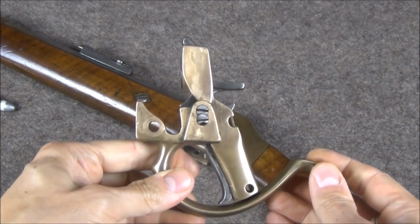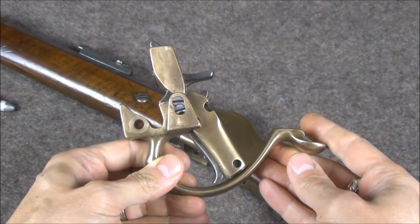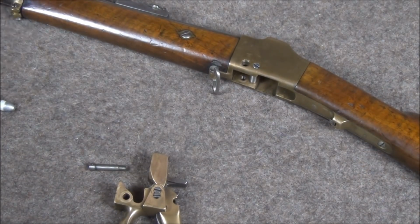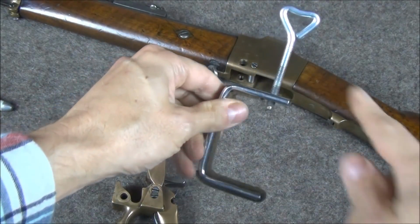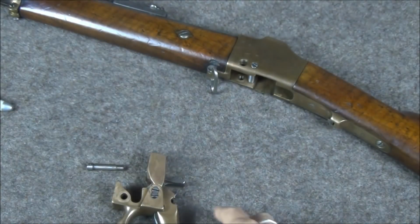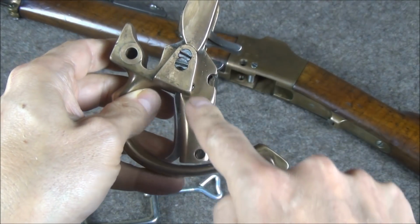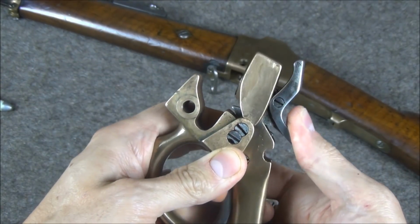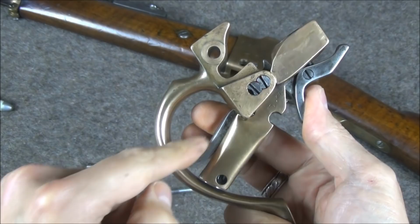Now this actually looks more complicated than it is. There's actually very few parts. Shall we go further? Let's. Now I mentioned that the tool would have a spring clamp, and basically it looked like one of these, but closed in. This is the updated Chap version. And the only spring in the system is a V-spring, which is in this housing here at the back. And that puts pressure on the hammer with one limb, and the other limb puts pressure on the trigger.